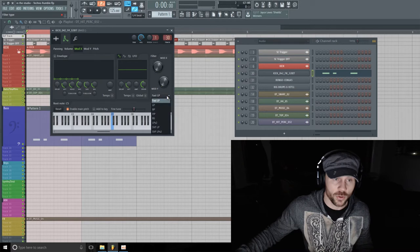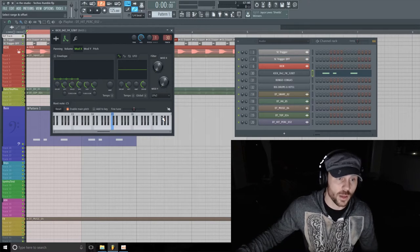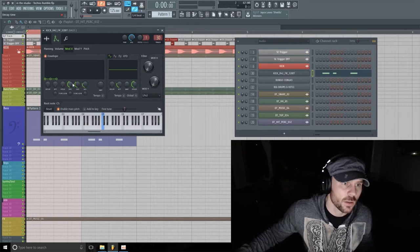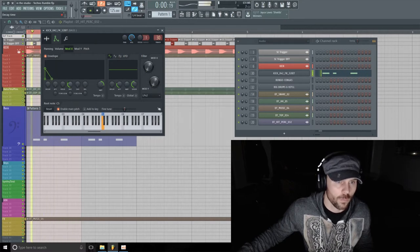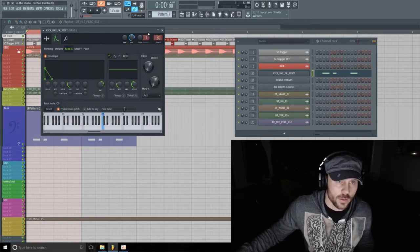And I'm going to turn the filter type to a low pass times 2, which is, I believe, a 24 dB slope rather than a 12 or 6, which is what this one is. Okay, so what we're gonna do is pull this in, pull all these in, pull up the amount, and I'm gonna push out the decay. Okay, that's fine.